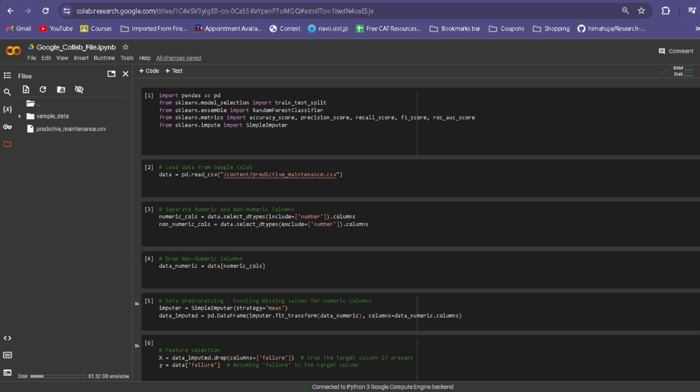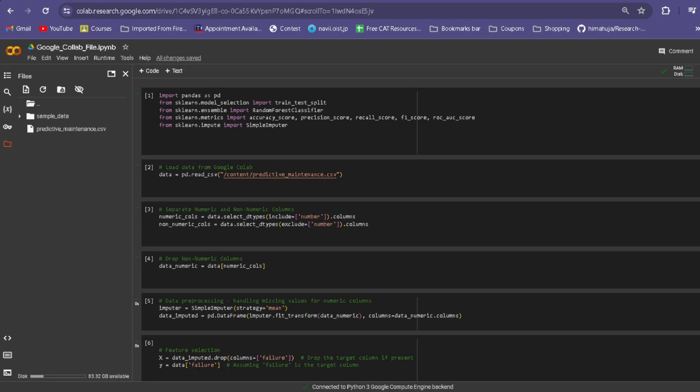In this presentation, we will explore the principles and applications of predictive maintenance with machine learning algorithms. We will delve into real-world examples, demonstrate data processing techniques, and also discuss techniques and strategies for evaluating and improving model performance. So now let's start.